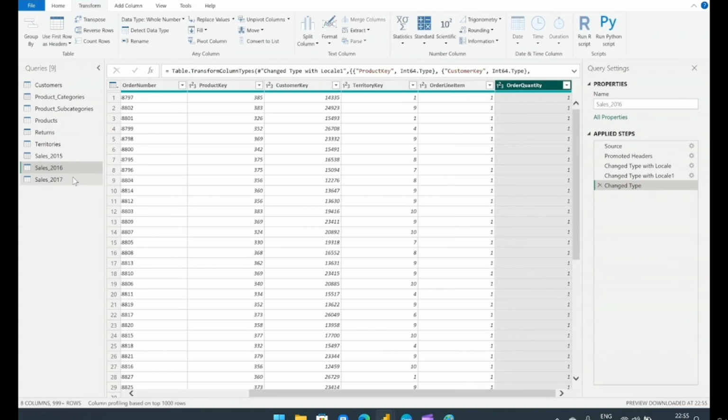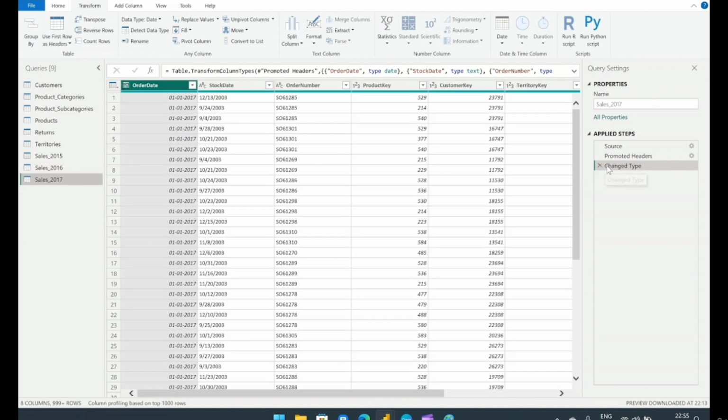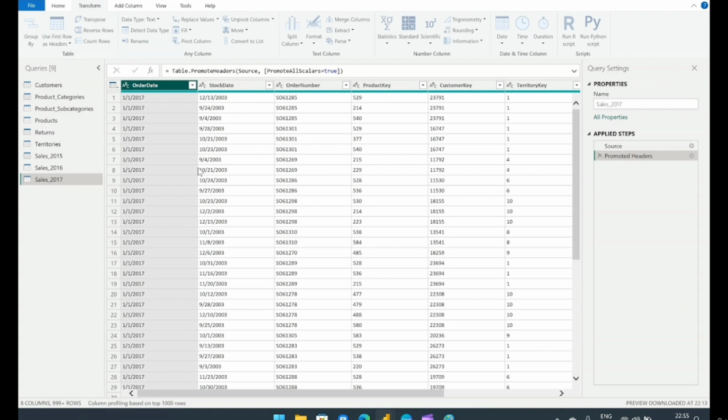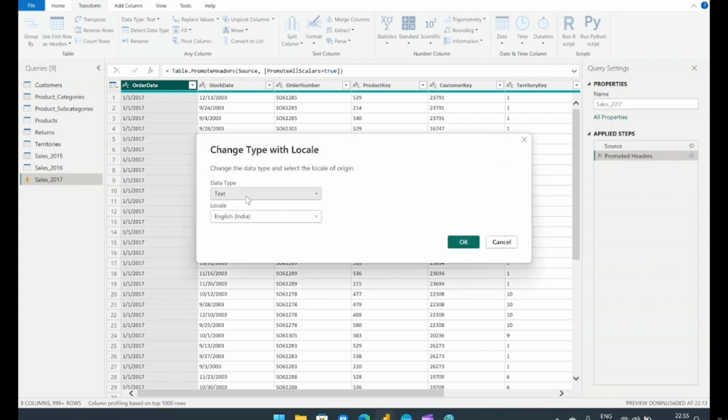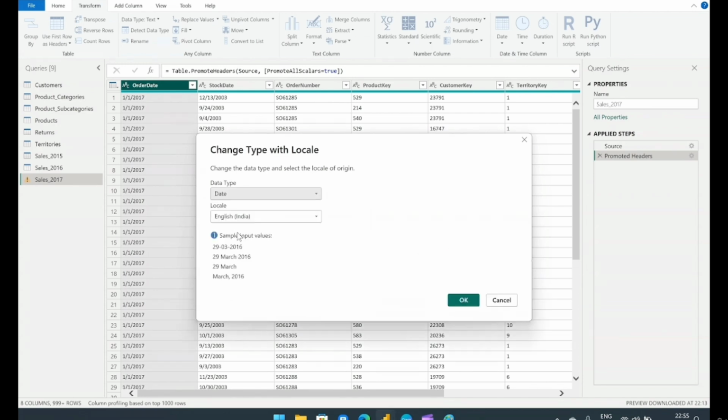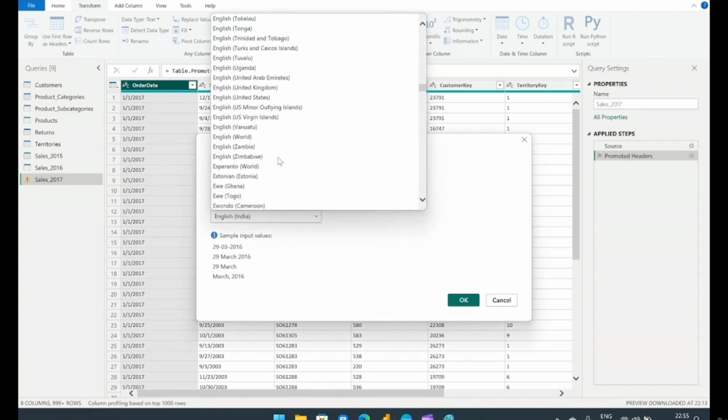Let's go to sales 2017. I'm going to remove the change type. Let's change it manually. Using locale, I'm going to change the data type to date, United States.